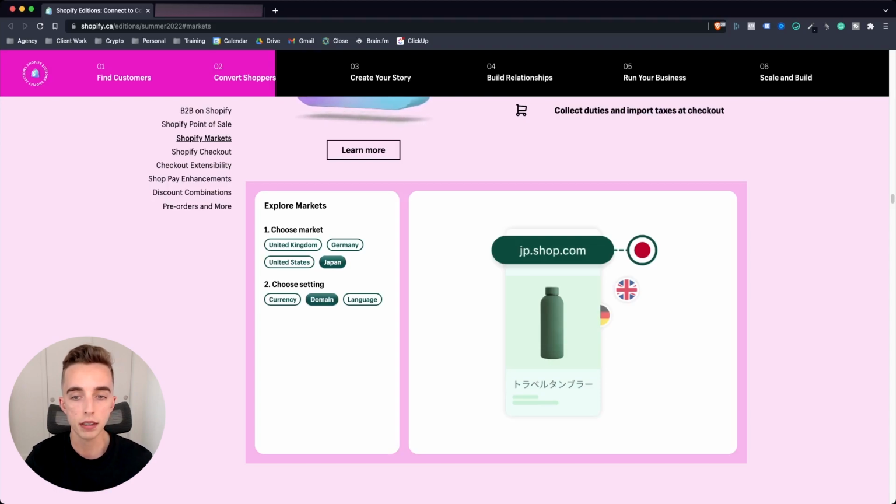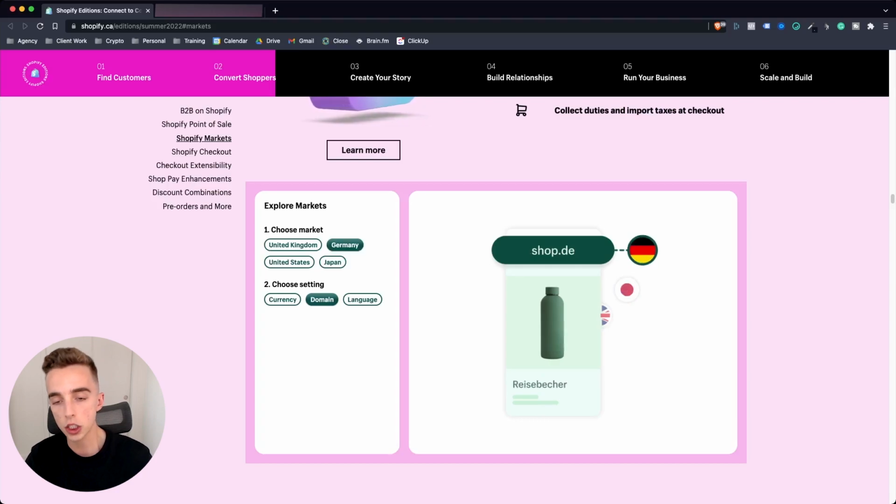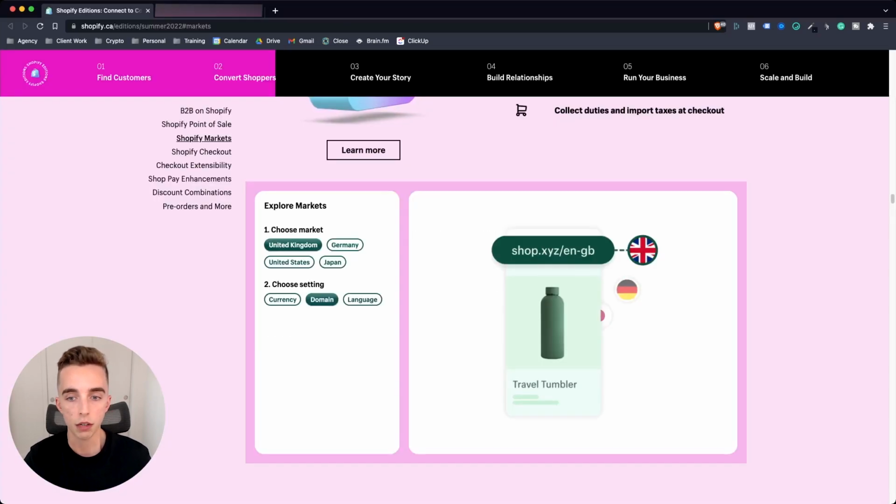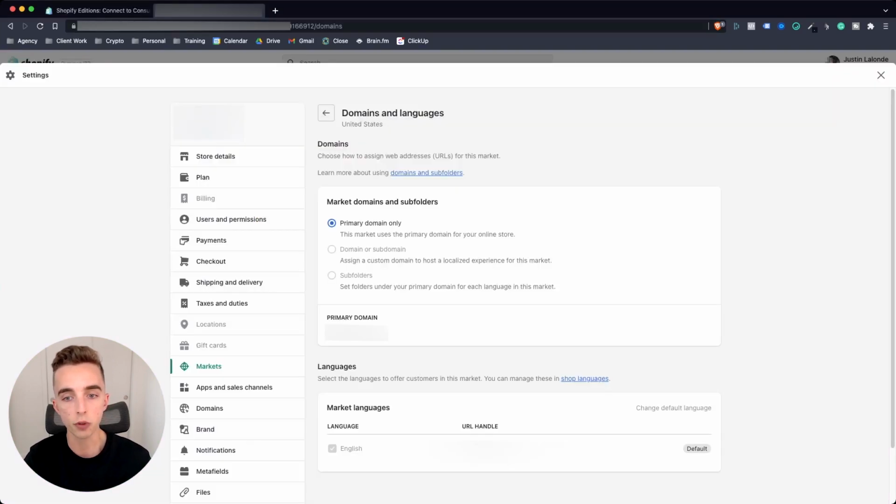So jp.shop.com. If you actually switch to Germany, then it's actually the extension at the end. So basically, instead of being a .com, it's a .de. So you can also use that, which would be a different domain right here. So if you go into your examples, that would actually be a different domain or subdomain that you would pick right there. And if you actually click that right here, en-gb or en-us, that is actually a folder for that domain. So those are, again, some of the different examples that you can use.